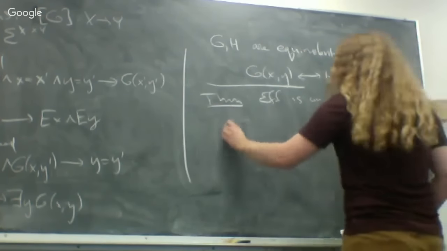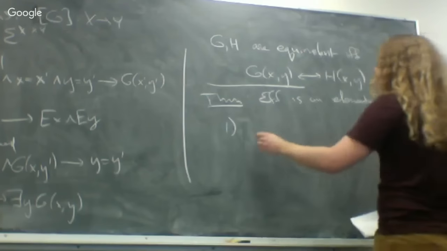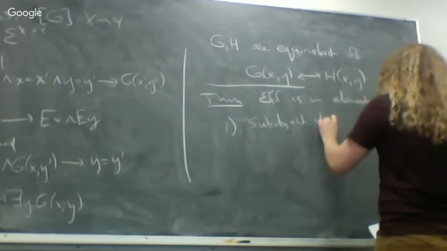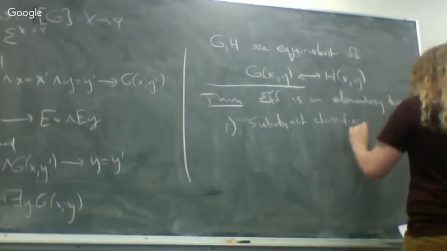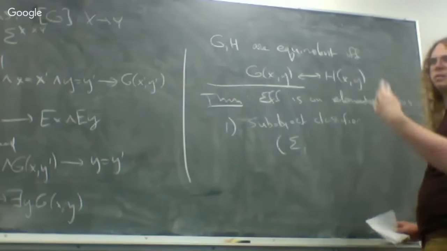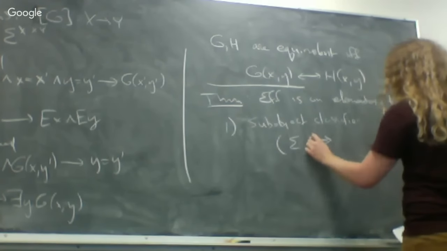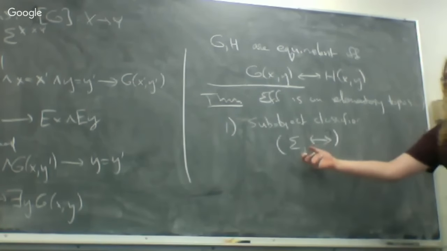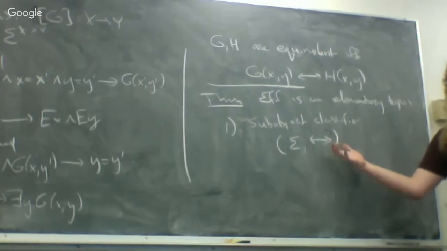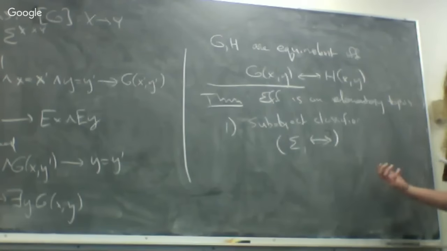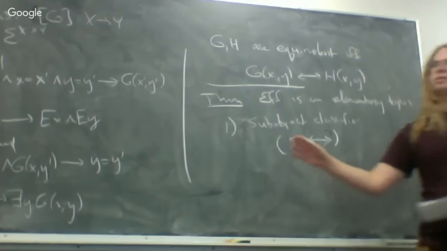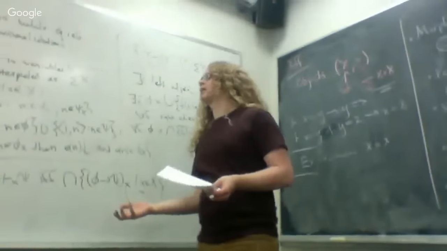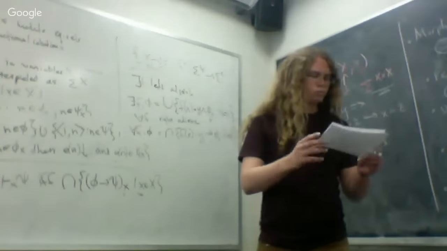And the one thing I'm going to say about why this is true is just that the subobject classifier, as you could probably guess, is the set of truth values, the power set of the natural numbers, and the equivalence relation on it is by implication. So elements of this are sets of natural numbers, and then the set of realizers for P if and only if Q is just the set built out of phi implies psi and psi implies phi. Okay.